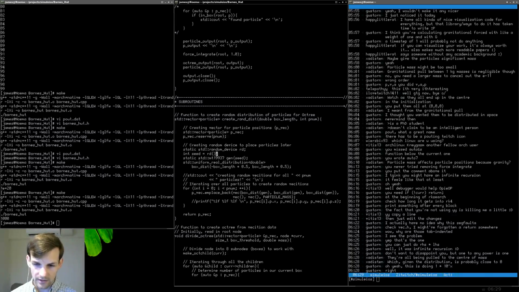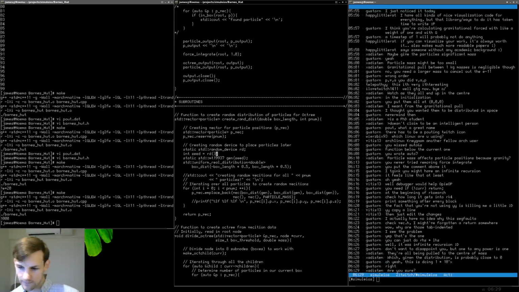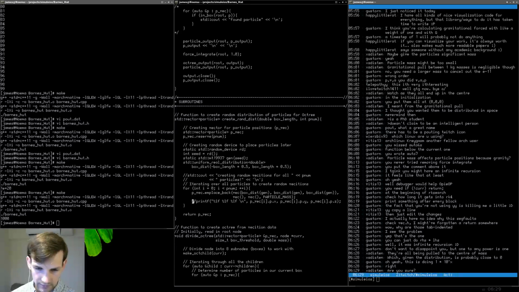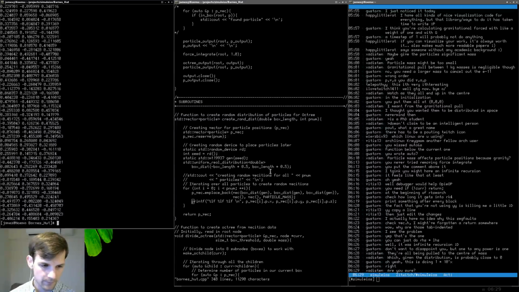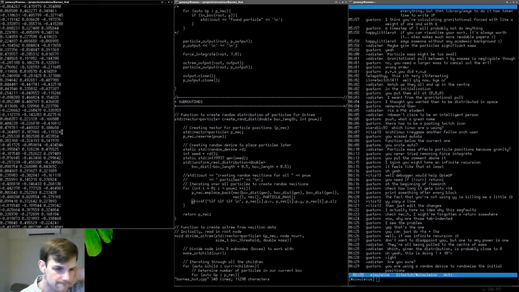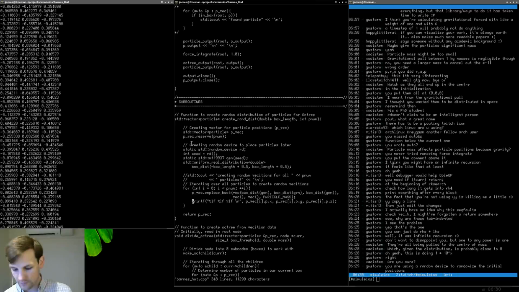Okay, so real box distribution, box length. What's box length defined by? Pretty sure, but what we can do just to make sure is we can go down here and we can do the following. Oh, actually, let's just do this. Write this, go over here, and make that. Okay, so, oh, shoot, maybe you're right. Dang it. Yeah. Okay, I was wrong, you're right. Shoot. Well, then what would the issue be?